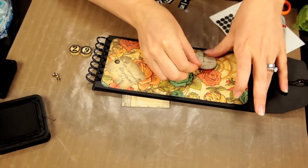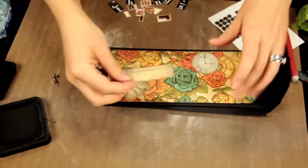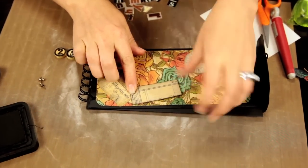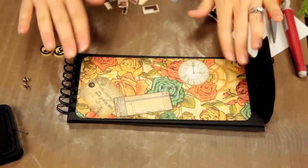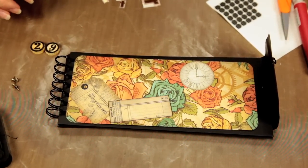There's not really a science to it. You can put them on straight, you can put them on crooked. I just encourage you to have a little fun. You can overlap, you can not overlap. Again, just remember they are going to get covered somewhat, so it's not really critical where they end up.